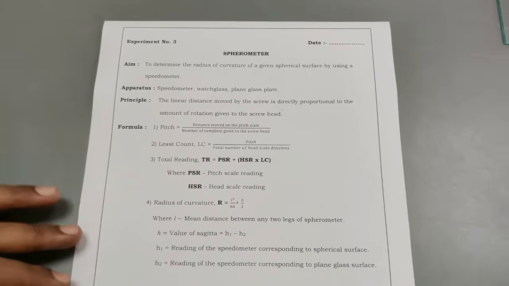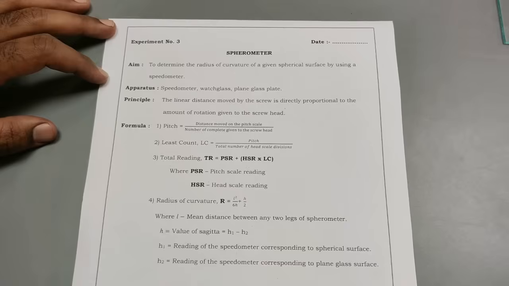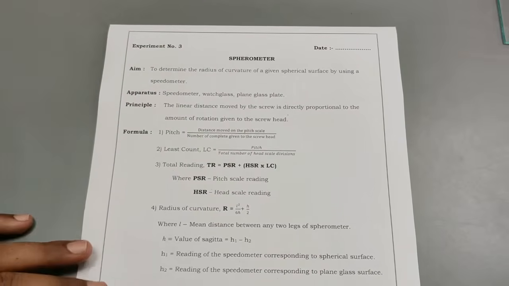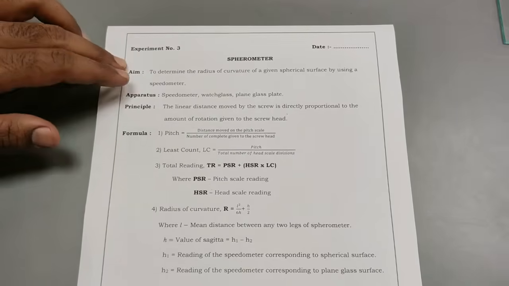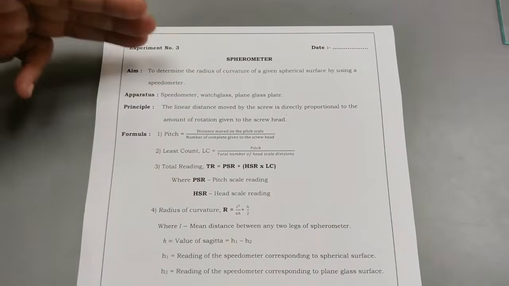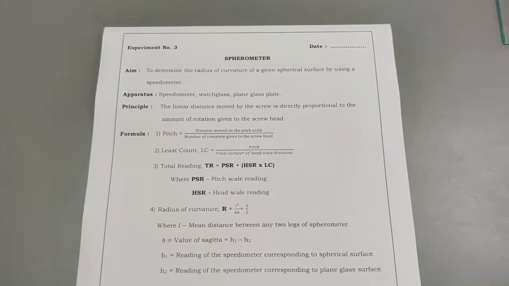This is the chart which you use in your lab as usual. We know the aim, apparatus and procedure very well. These are not needed to write in your practical examination. In the practical exam, after the aim, apparatus and procedure, you have to start from the principle, formula, diagram, nature of graph, observations, observation table, calculations and then the result.